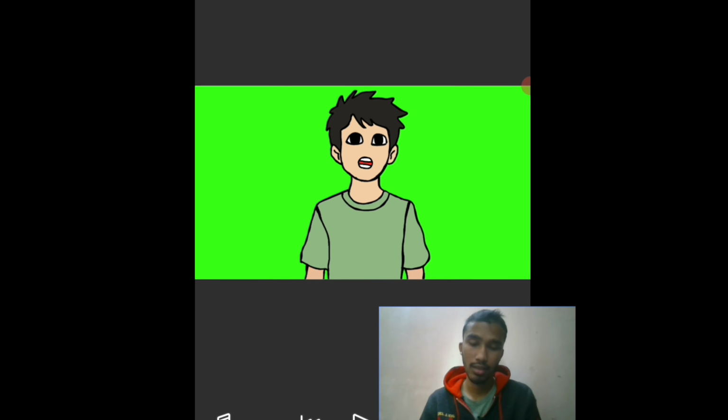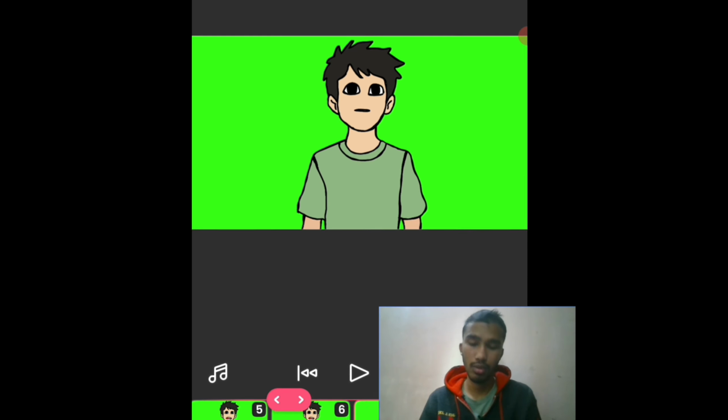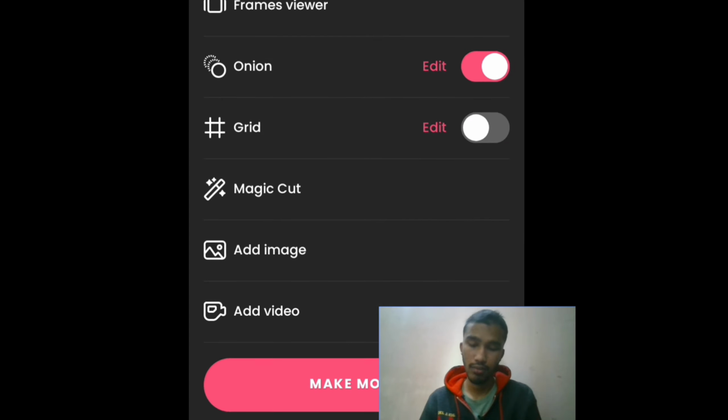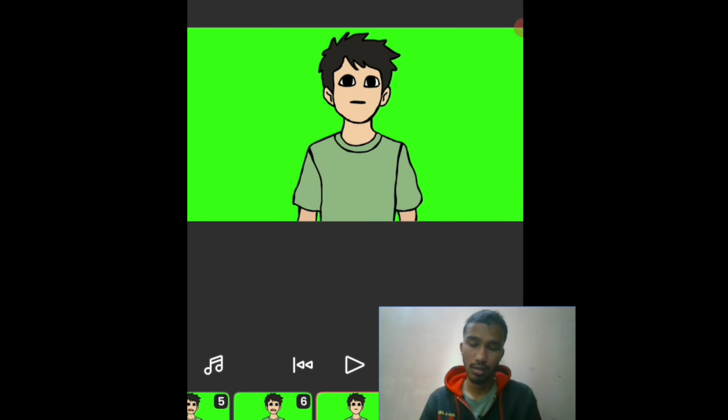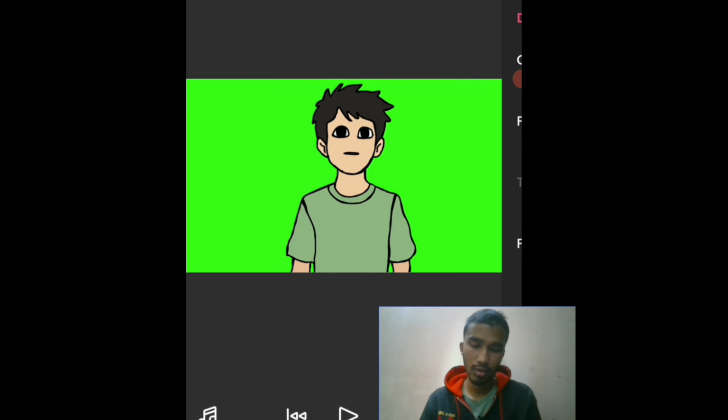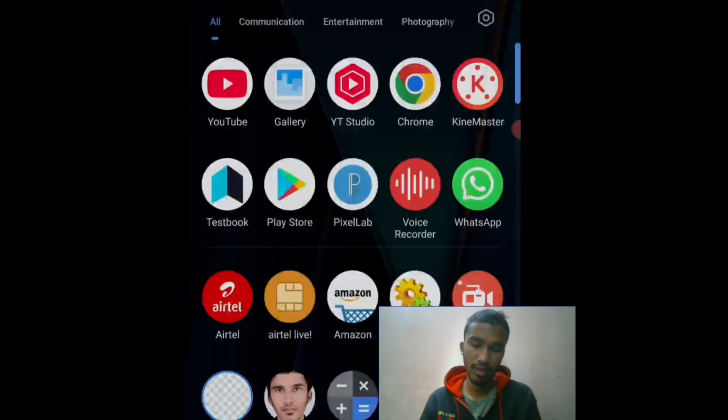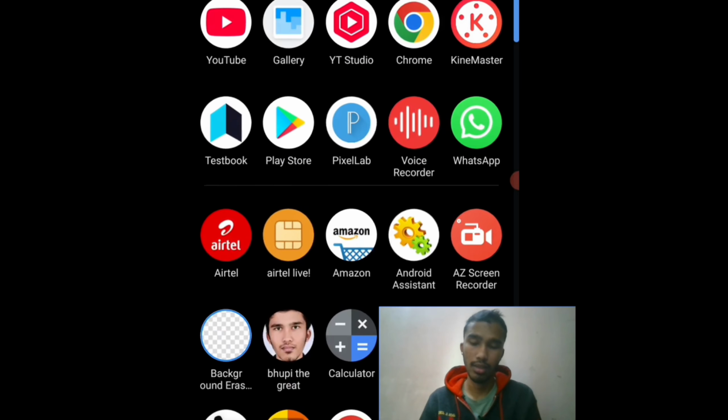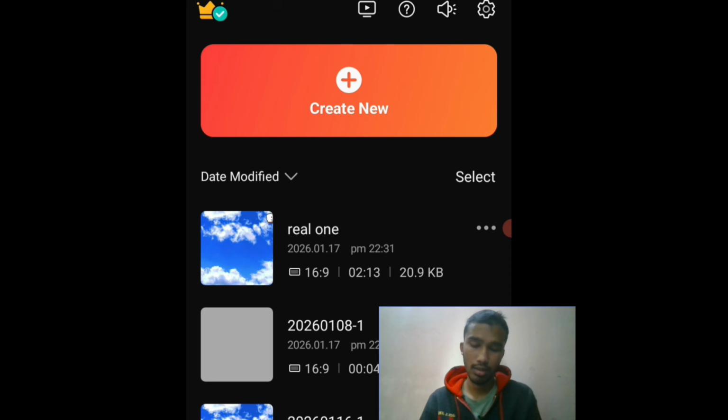Then you can export your lip sync from here. In this app you need to draw the lip sync for each frame and then export it, make a movie, and it will be shown in your gallery.